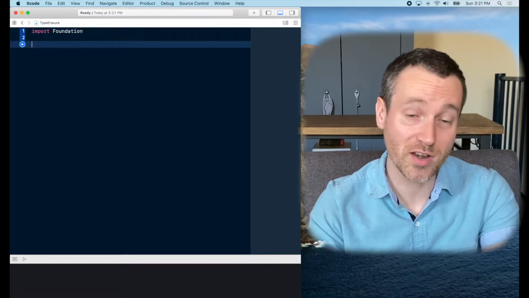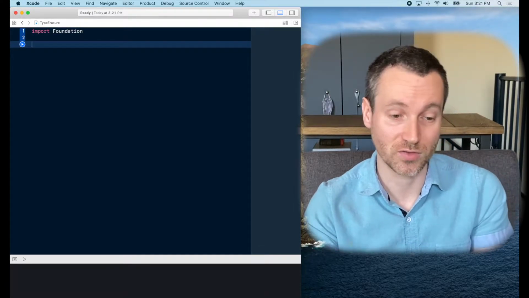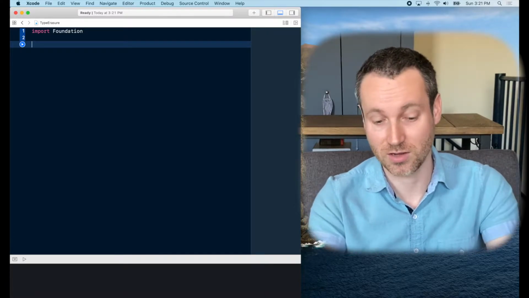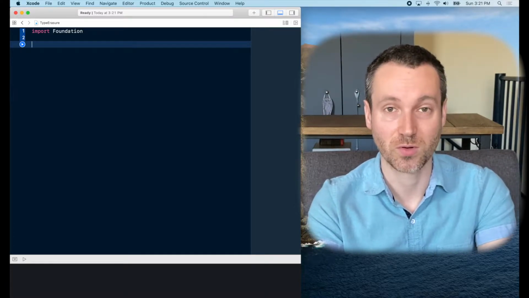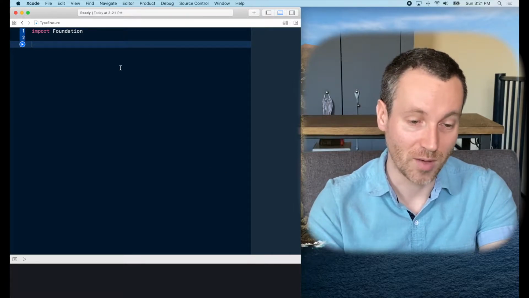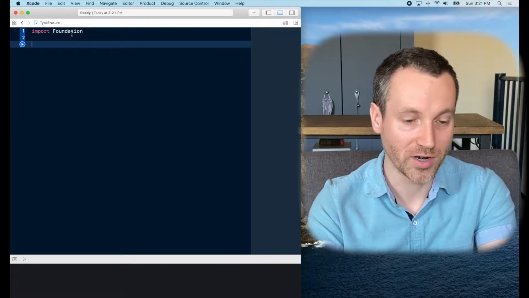Let's just get right to it. If you don't know what a type eraser is, I'm just going to give you a small example of maybe what that might be. There's actually quite a few of them already in the Swift standard library that you can use within the Swift programming language to get going. So I'm going to show you one of them real quick.